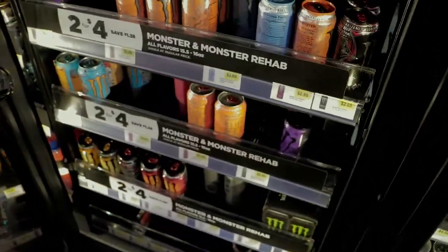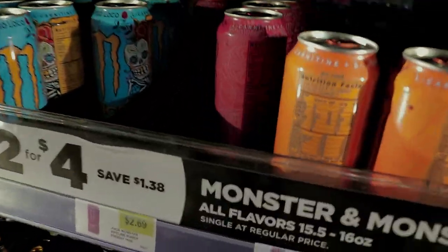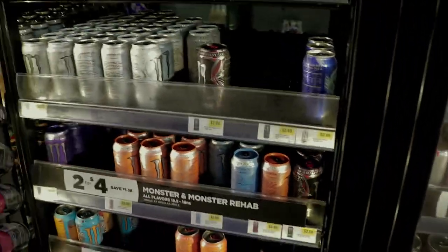Now I'm a Monster fan, but that summer edition is pretty good, but I can't do how small it is, because it's like $3.49 and this is way bigger for a whole dollar cheaper, pretty much.